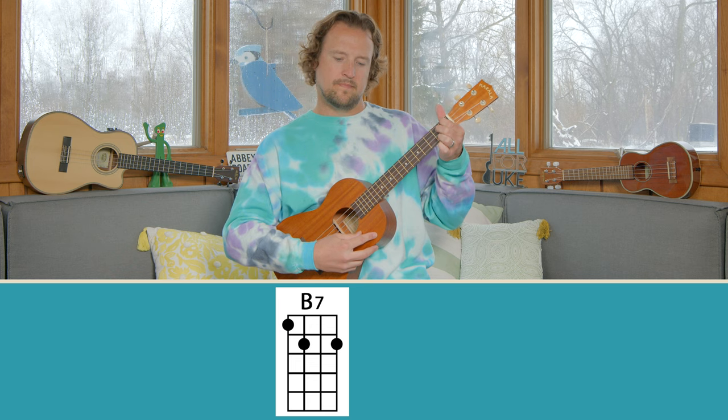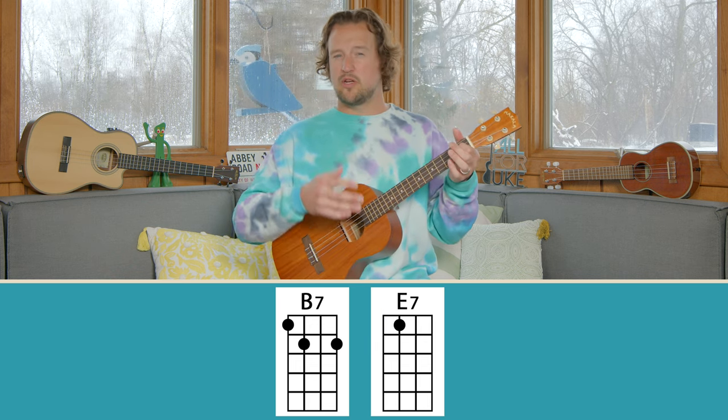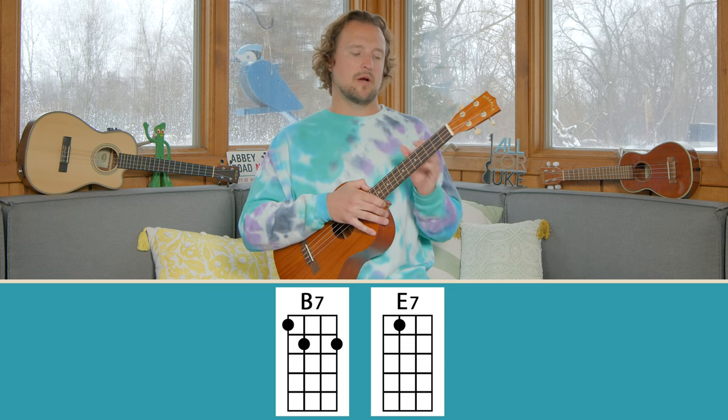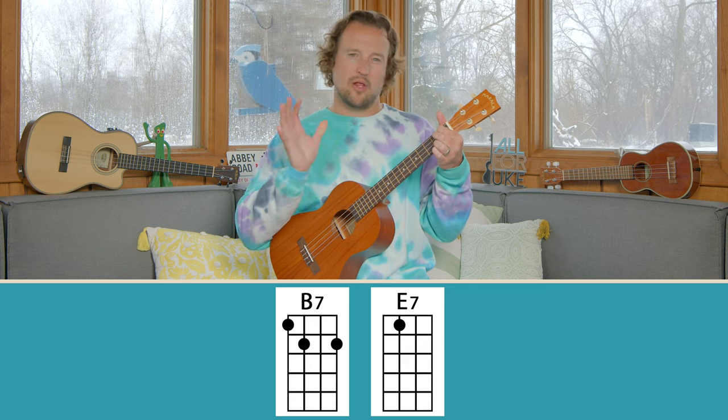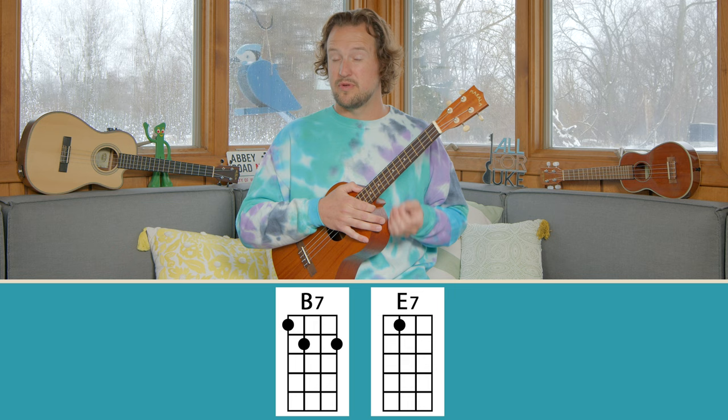For the first little exercise that we're going to do here, we're just going to switch back and forth between this B7 chord and our E7 chord that we worked on in day one. We're going to do this with a four count, single strum. This is really just to focus on our chord change. So I want all of your attention to be on your fretting hand as you do this. We're going to work through this nice and slow.